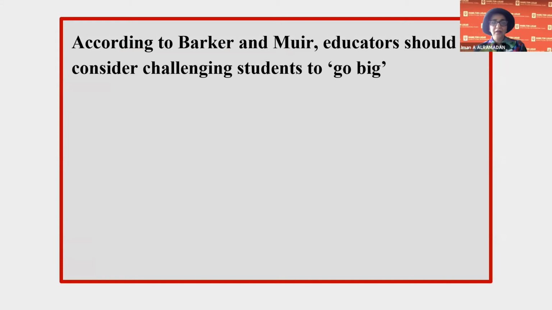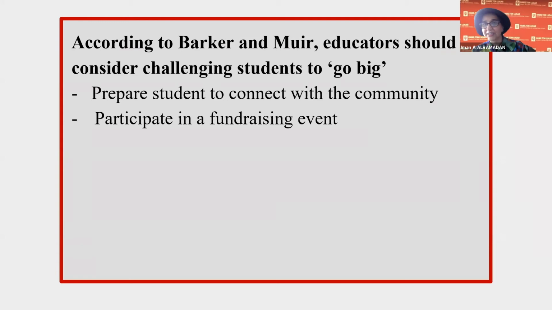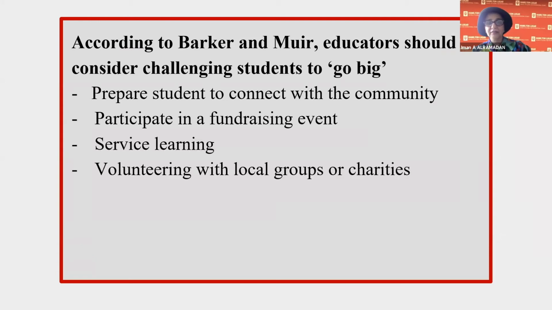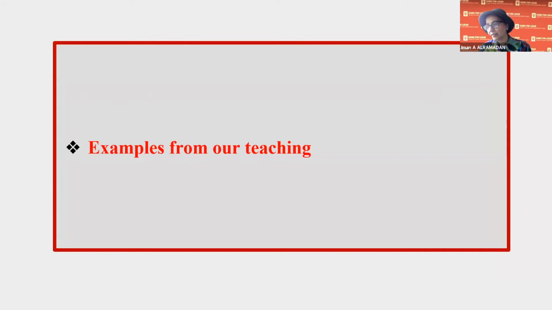According to Barker and Moore, educators should consider challenging students to go big. So prepare students to connect with the community, not only the classroom, go beyond the classroom, participate in fundraising events, service learning, volunteering with local groups or charities. And those are many challenges. And of course, we have more challenges here we can talk about.